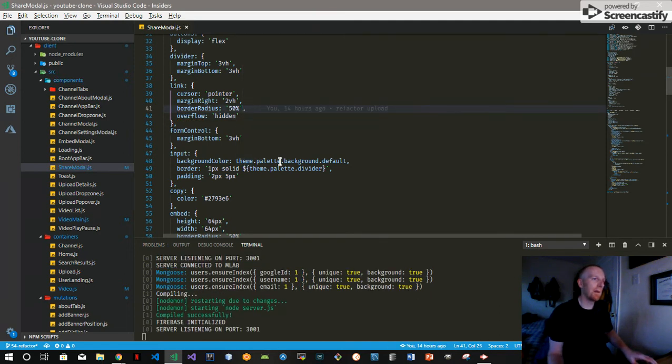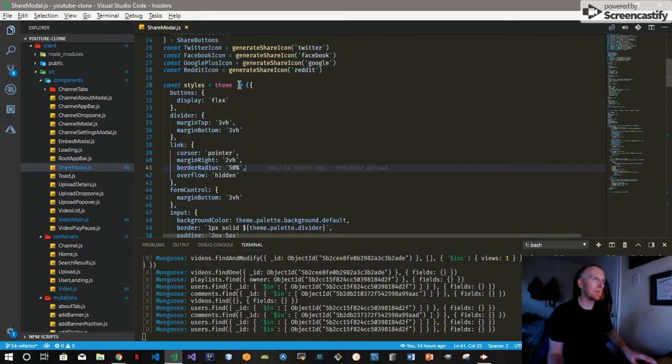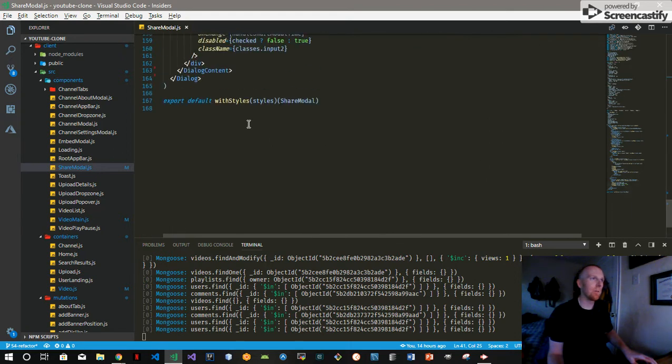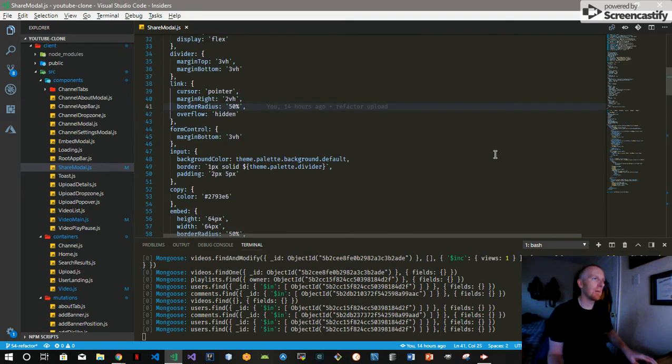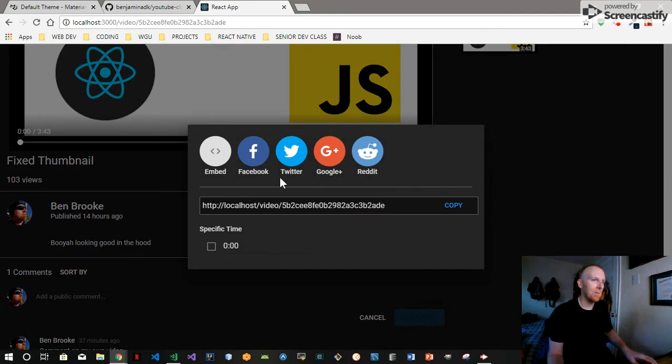And the cool part about the theme is you can access it now that I'm using styles with the function of theme. And that's, again, the withStyles higher order component that comes with Material UI. So that's pretty cool. So we're making things a little sharper. Definitely making things a little sharper.